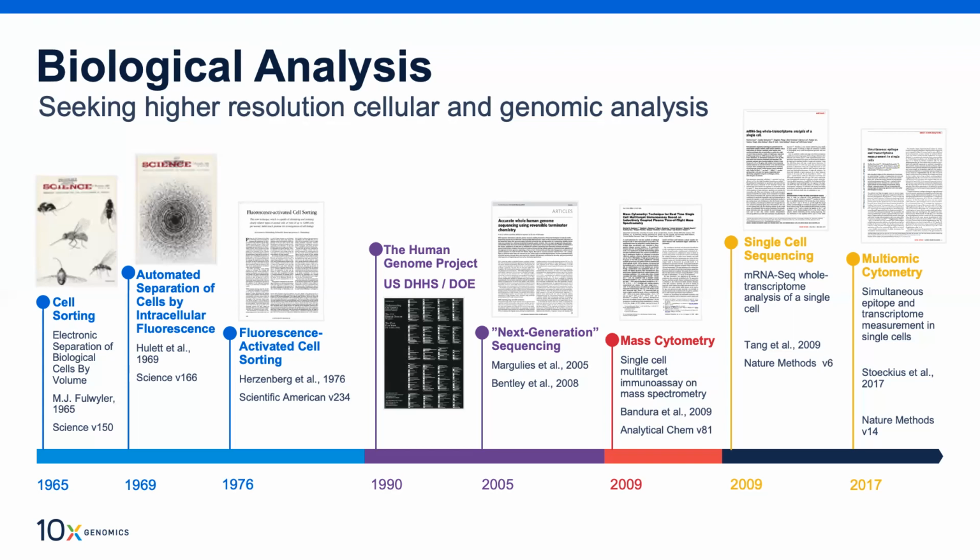Along the same time, next generation sequencing and the Human Genome Project came into existence. And with the Human Genome Project and NGS, we started realizing RNA to be a measure of genes within a given sample, which was bulk-based RNA-seq methods and the genome sequencing method. And then if we fast forward to recent times, single cell sequencing really generated this resolution revolution. And with the advance of microfluidic-based technology and the 10x Genomics Chromium system, we can now look at single cells and define the heterogeneity in a very scalable way.